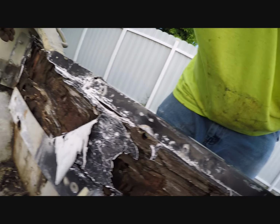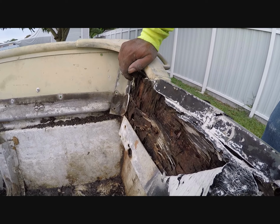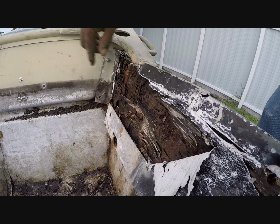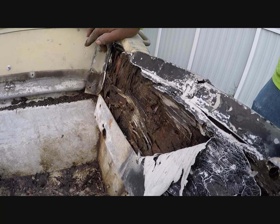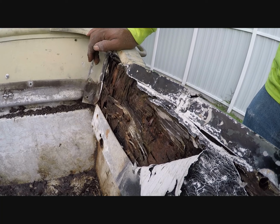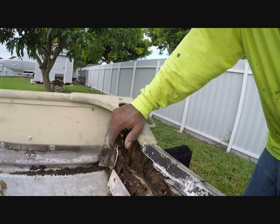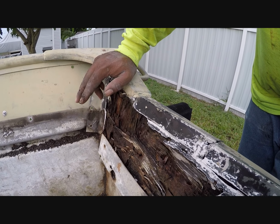I'm actually gonna have to take this one off too, this bracket here in this corner and the one in the other corner, to be able to get the wood in and out. I took that one off because it was connected to the thing, same with the one on the other side. So I'll get that out. I do have some Rust-Oleum paint that goes on this boat for this stuff.